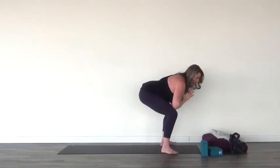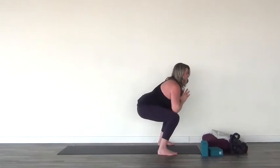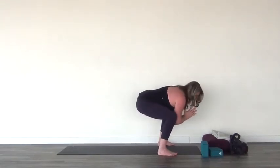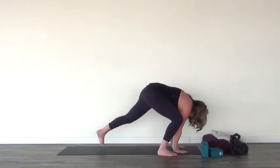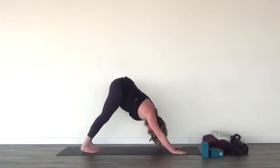like a supported squat. So if you need to adjust your feet, you can. We're going to see if we can lower the sit bones towards the floor, keeping your gaze to look forward. So you're just working within your own range. Lift the hips up, hands down. You'll walk or step your feet back into downward facing dog. So big breath in here.